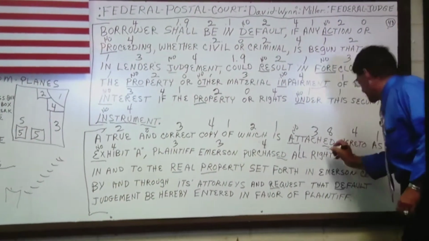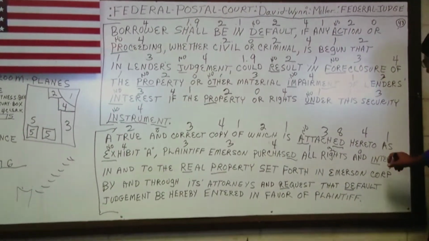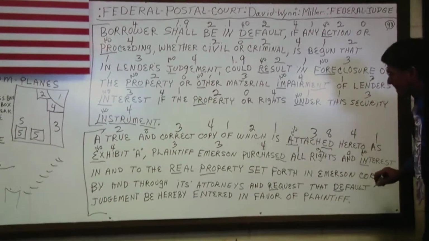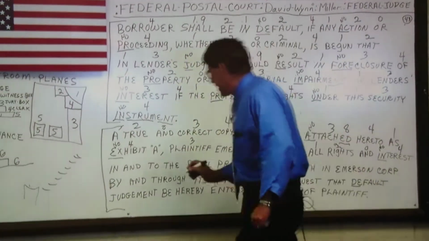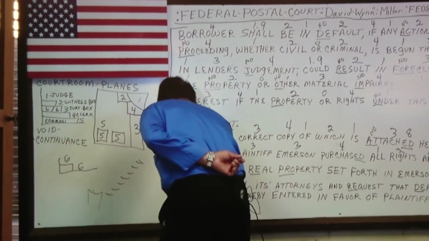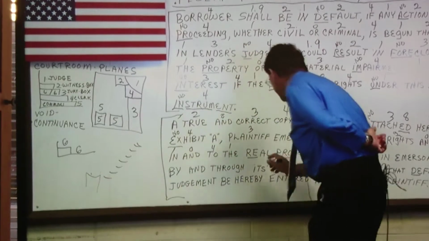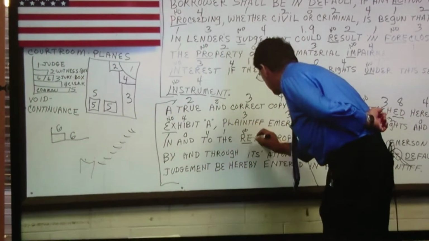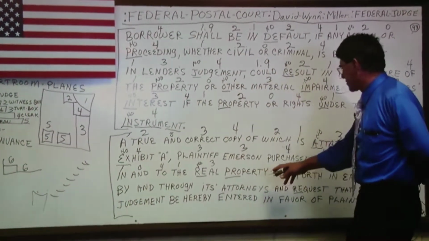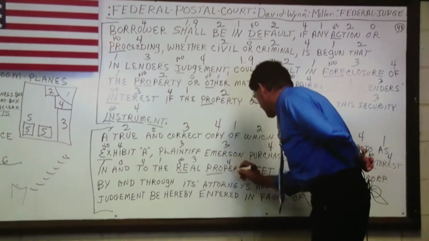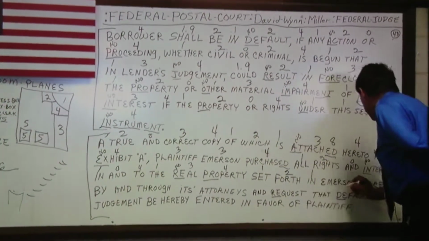All rights then becomes the verb. And conjunction, interest. Again, no earth contract. And that becomes a pronoun because of the word and. So interest becomes the adverb, making in to become an adverb. And is a conjunction. To becomes the pronoun, thus the adverb, making real. RE means no. Contract as an adjective of the property, PRO, no, PER, person, TY, contract. As a pronoun, no, set forth as an adverb verb in Emerson Corporation.